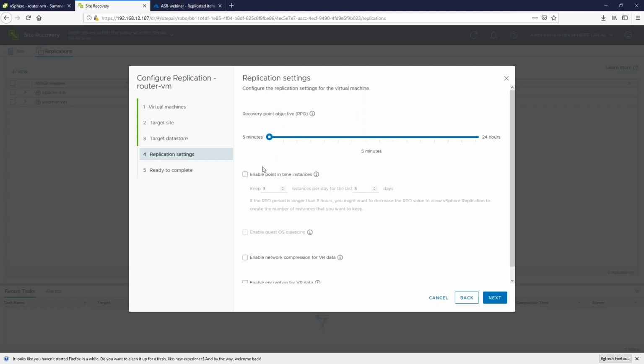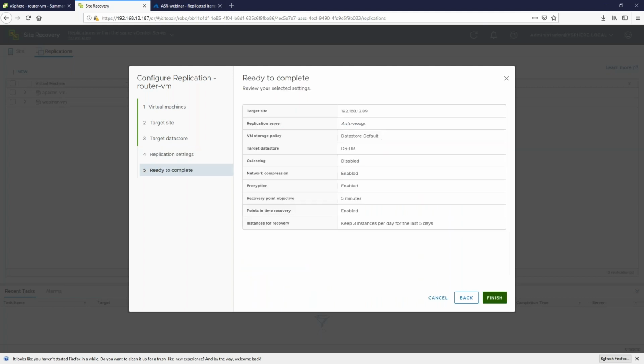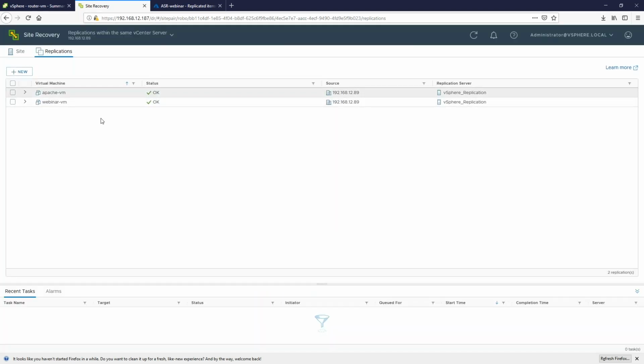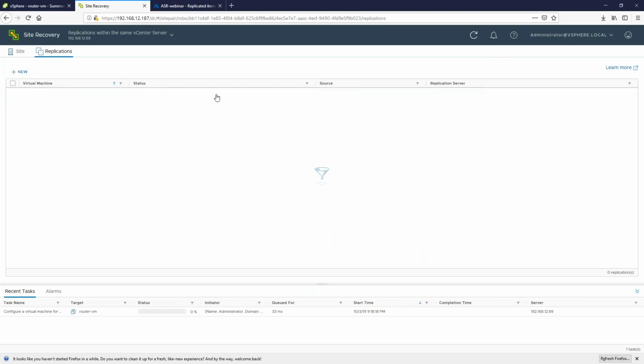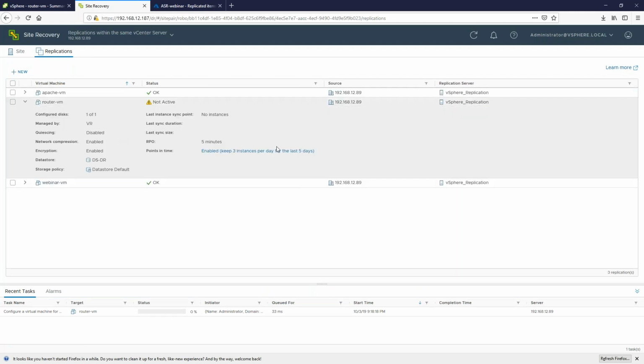In addition, there is an option to create some more recovery points or snapshots, and enable network compression if you're using a WAN or VPN, and certainly encryption. After that, we will see that a new replica is created and soon it will start synchronizing.